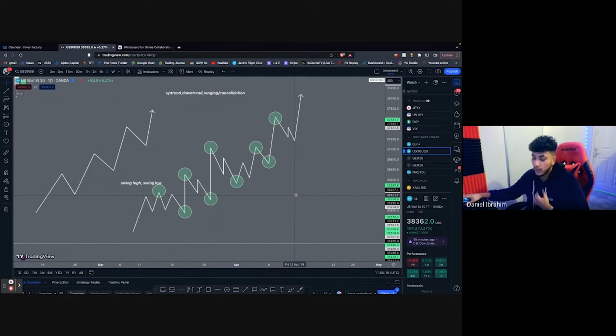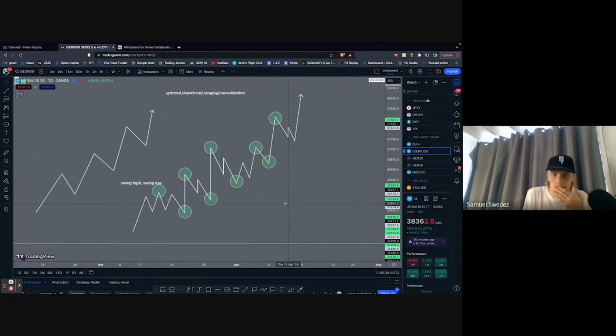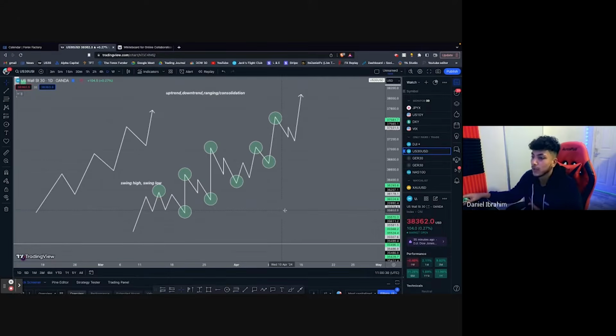Now, a good general rule of thumb to operate by is if you ever have to really sit there and look and try to understand, is it an uptrend, is it a downtrend, you're just in a bad market, because it should be relatively obvious. It should be pretty clear to you: we're going up, or we're going down.